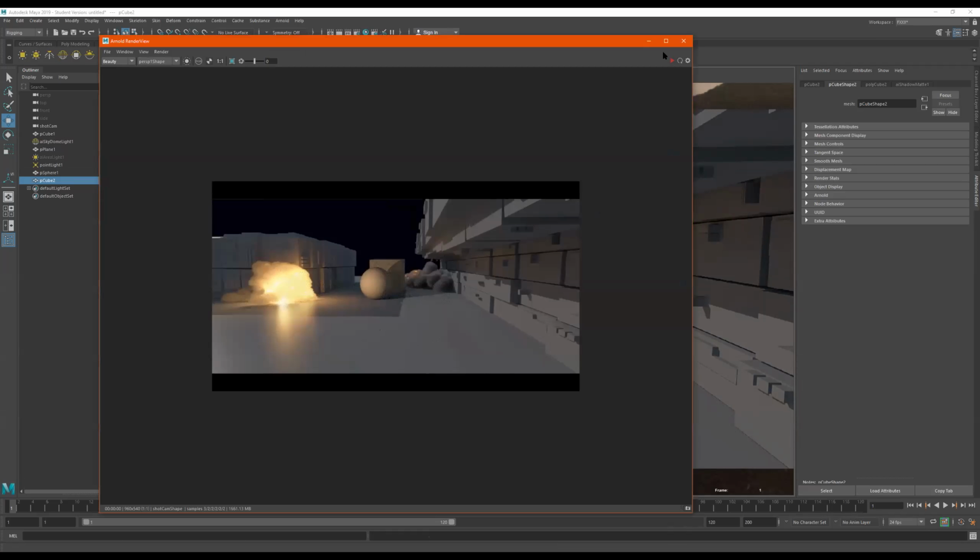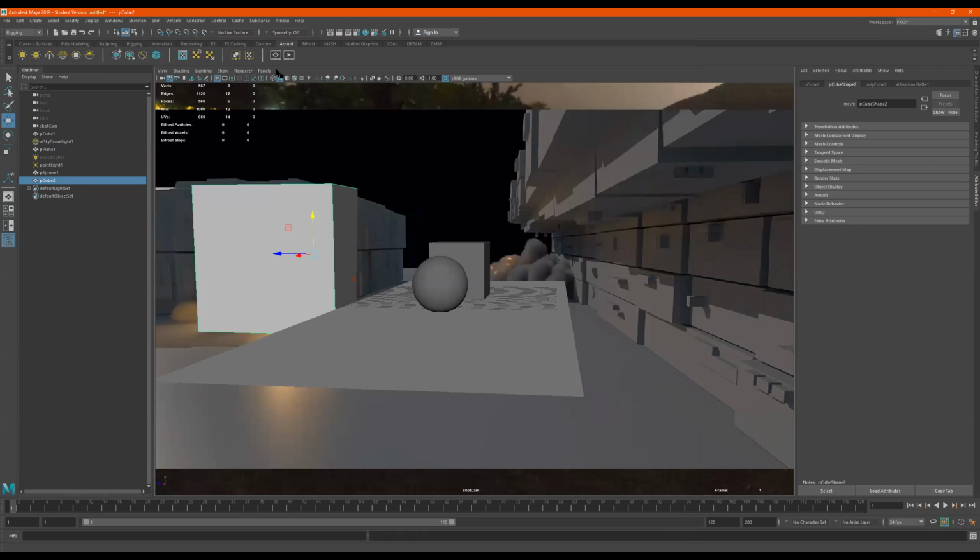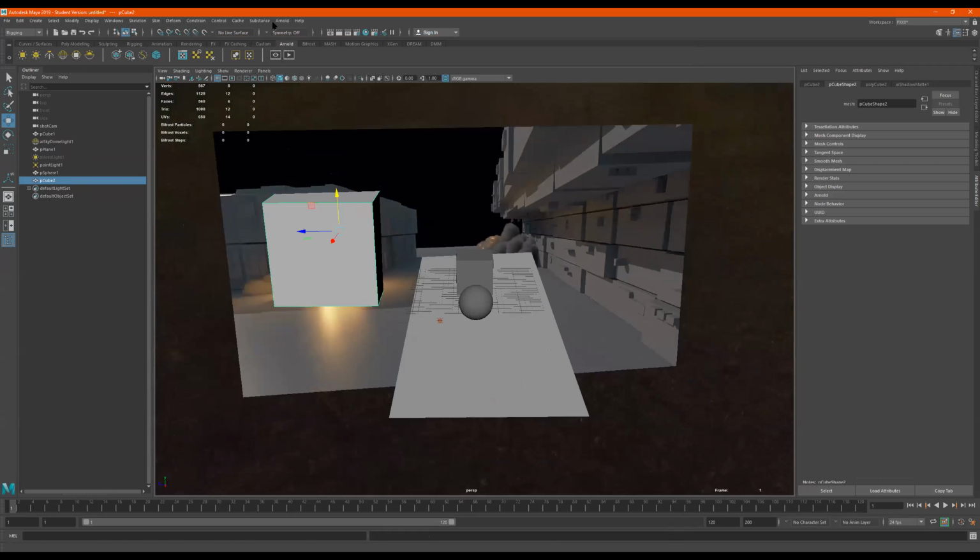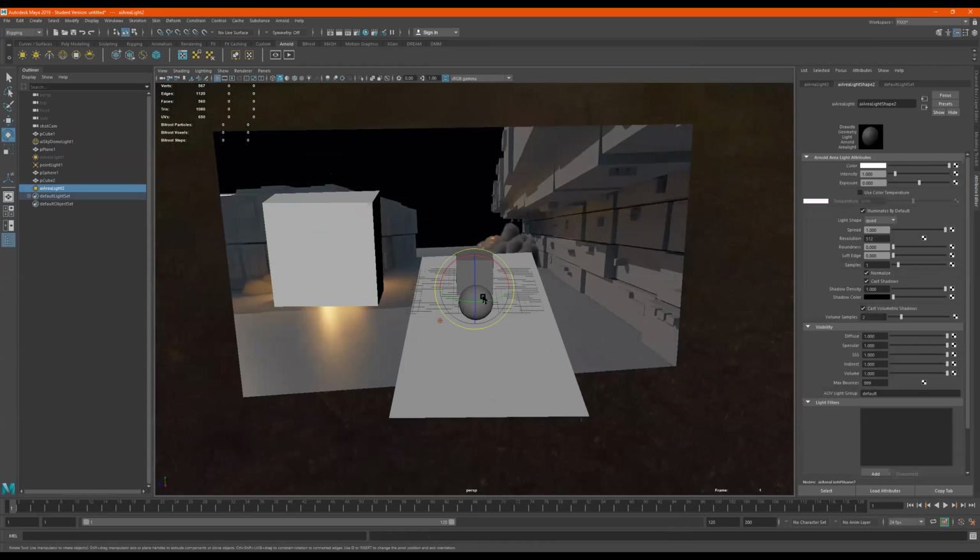and if I had a light behind this, so let me go over here, perspective, Arnold's lights, area light.